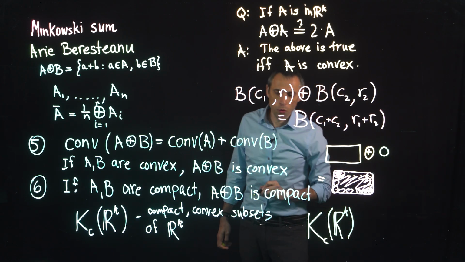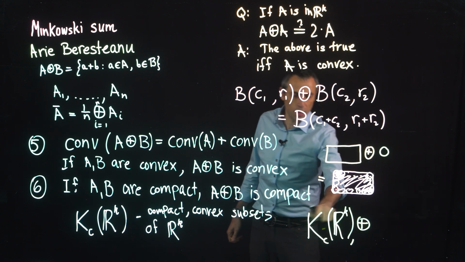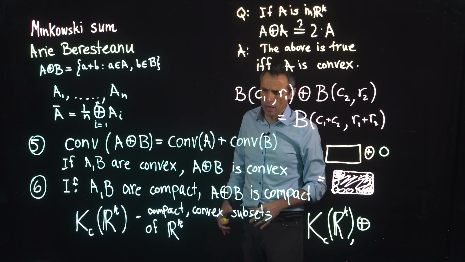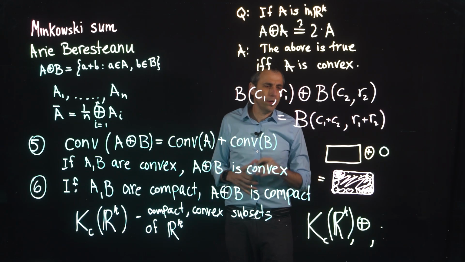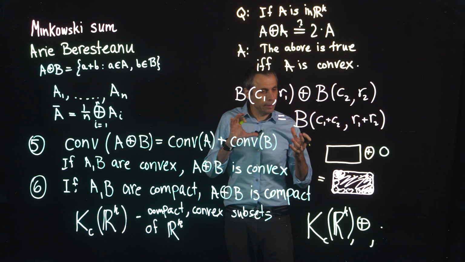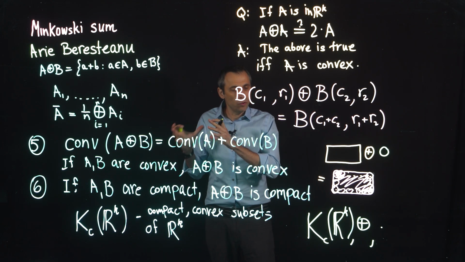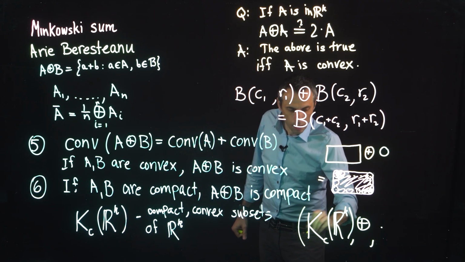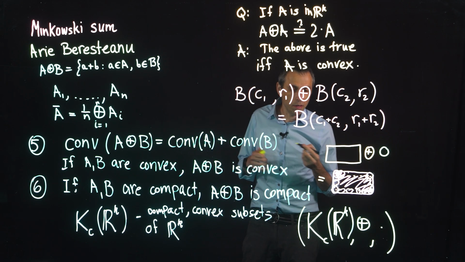And I equip it with the Minkowski summation. Okay, so I know how to sum two elements from this collection, and they will stay inside this collection. And I will equip it also with the regular multiplication by a constant from R. Okay, so it will be defined, this field defined on R, and not R^k, but let's keep it like that. Is this a vector space? Okay, and that's the question. Is it a vector space?